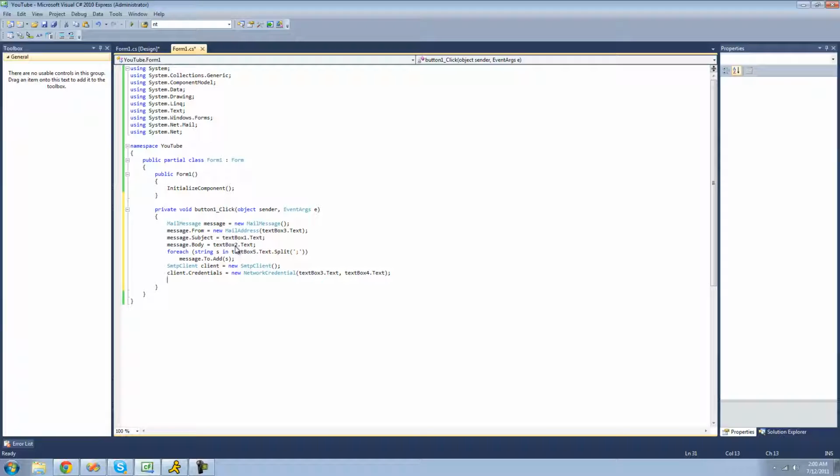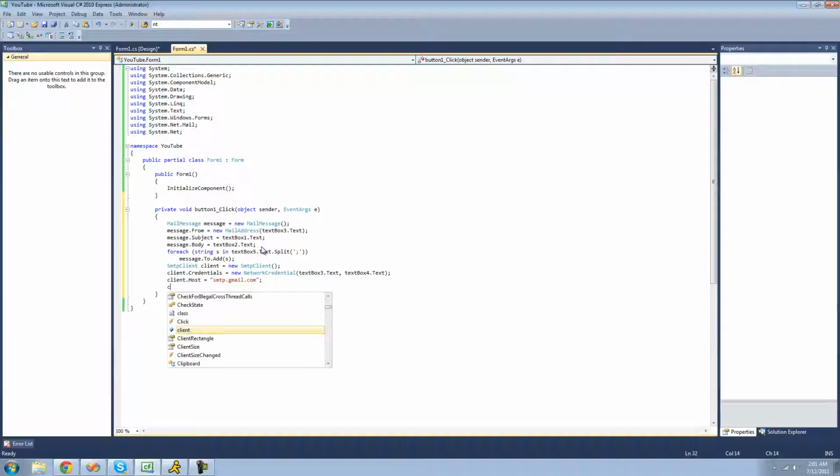The next thing that we're going to do is client.Host, and we're going to be sending it using the Gmail service, and this is going to have to be a Gmail email right here. So we're going to be doing smtp.gmail.com. This is just the one for gmail.com, but I'm sure you can find other ones on Google.